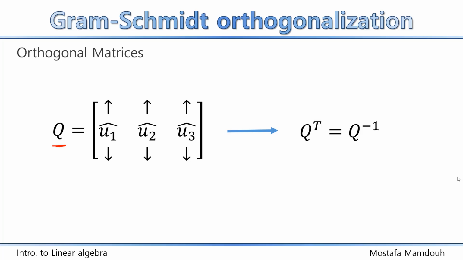It will only take you two or three lines of algebra, which is not interesting by itself. Now we know that to get the inverse of a matrix, this needs a high cost. But if I told you to get Q transpose, then the cost is not that big and you can calculate it easily. So this is really a useful property for orthogonal matrices.